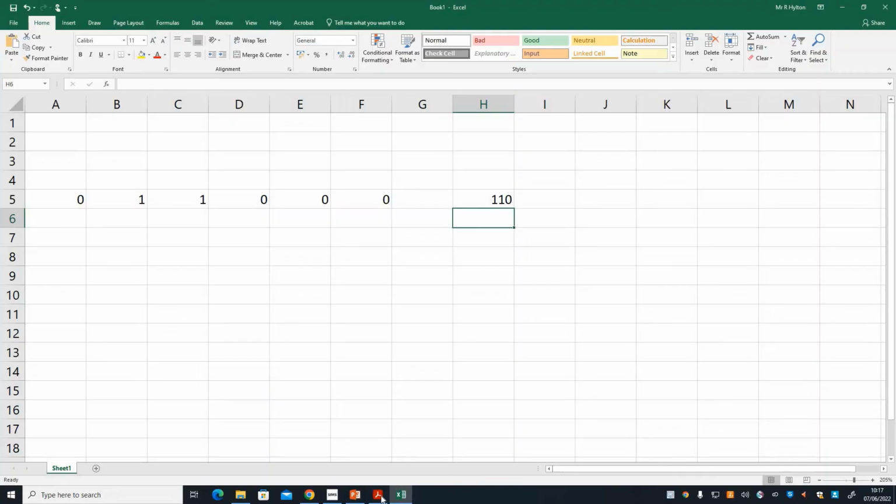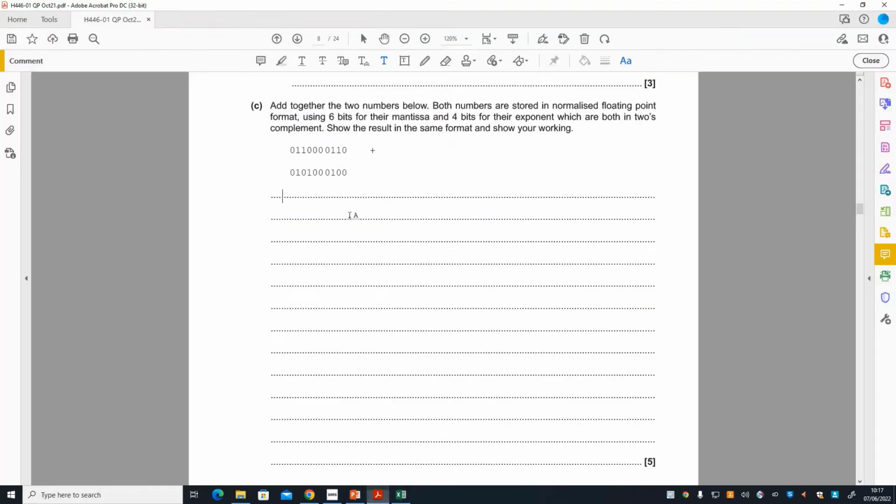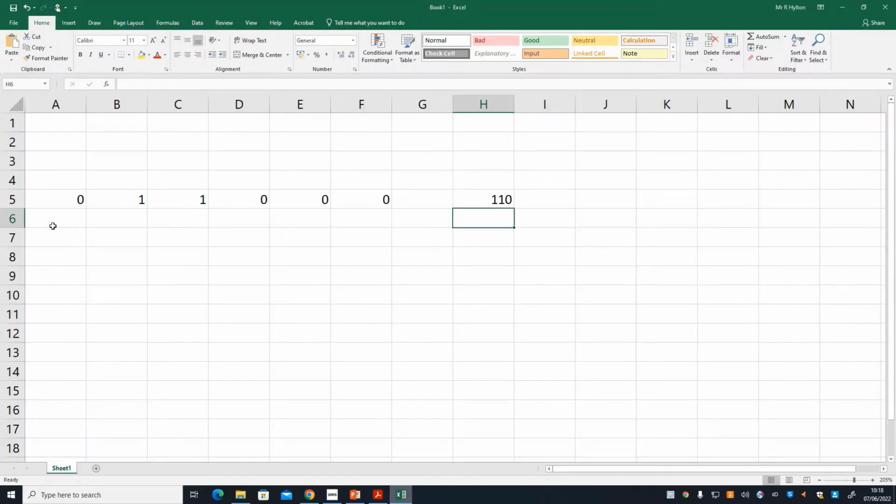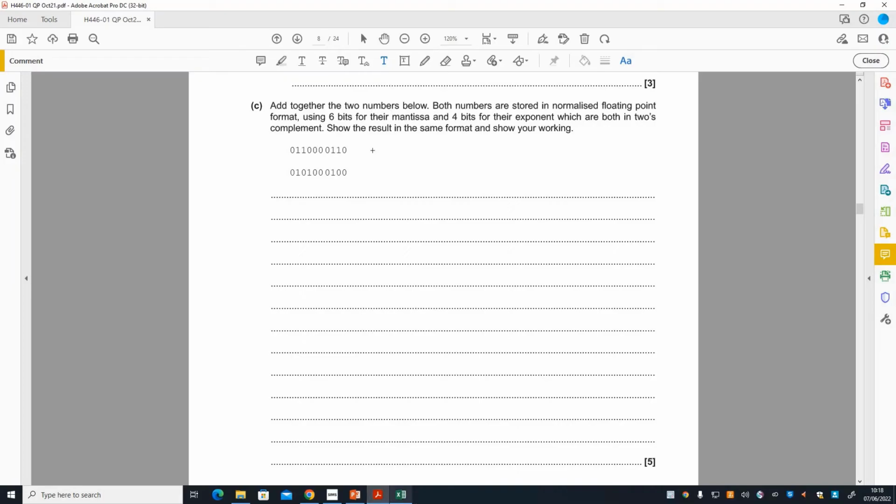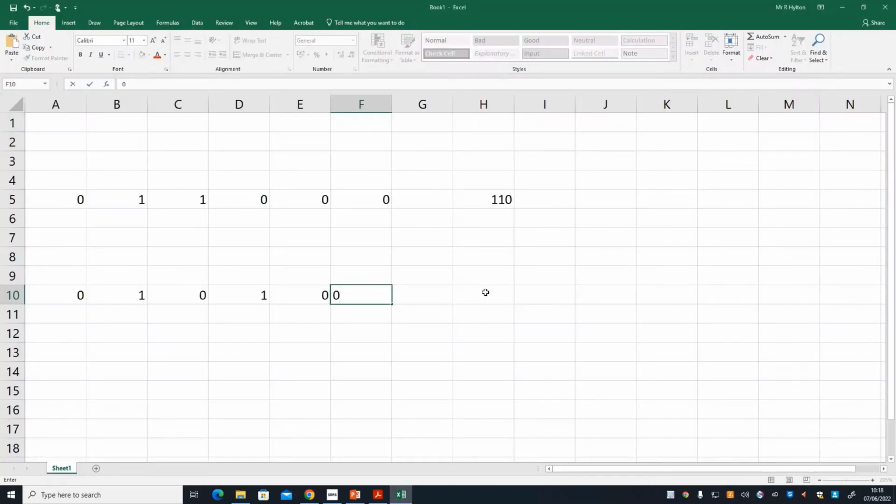There should be a 0 there. And the second number is 0, 1, 0, 1, and the exponent is 0, 1, 0, 0.